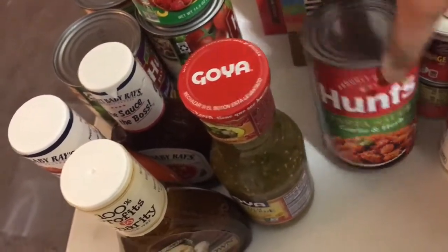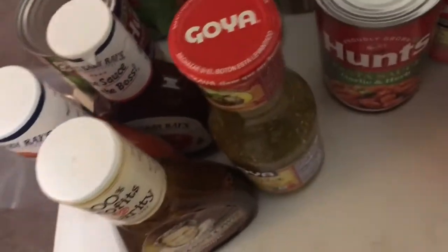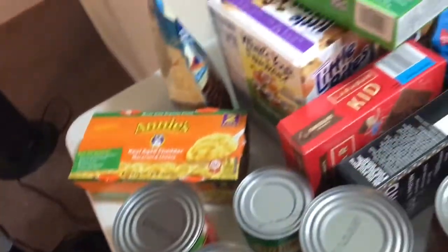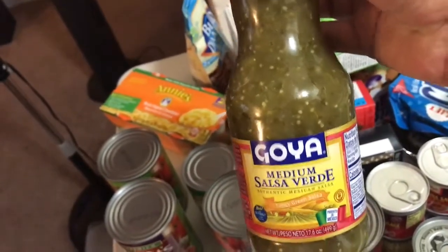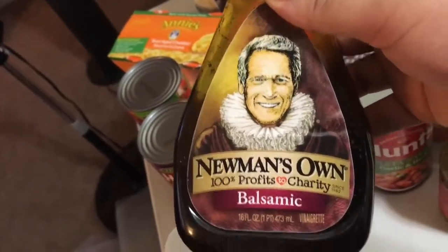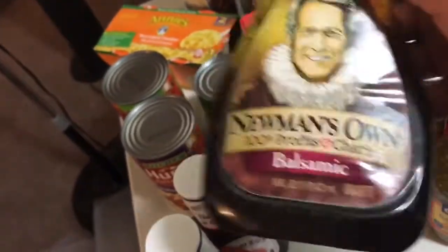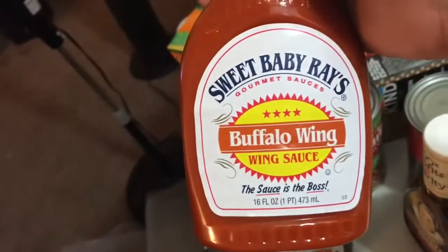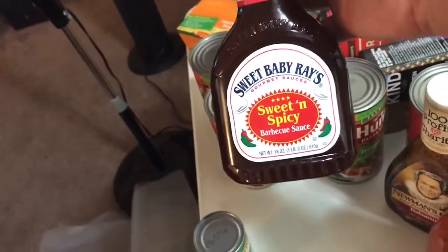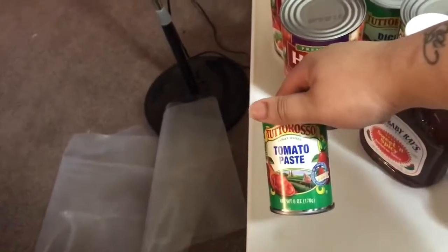I got some Hunt's garlic and herb, a tomato basil, another tomato basil, and an Italian sausage sauce. But I also got some diced tomatoes. I got a Goya salsa verde — this is the best one. Some of the sandwiches that Kali makes, he likes to put this inside, and also in tacos — it's really good. Even though we have balsamic vinegar, this is me and Kali's favorite one. This was on sale for $1.99 or $2.99 — it doesn't matter, but usually we pay like six, seven dollars for this, so that was good. I got some buffalo wing sauce, this Sweet Baby Ray's one — I used it for my housewarming and it was pretty darn yummy — and some sweet and spicy barbecue sauce, and also a tomato paste because you can always use that.